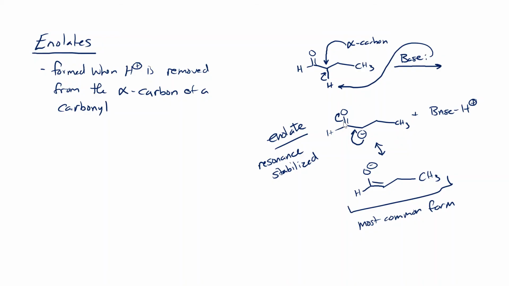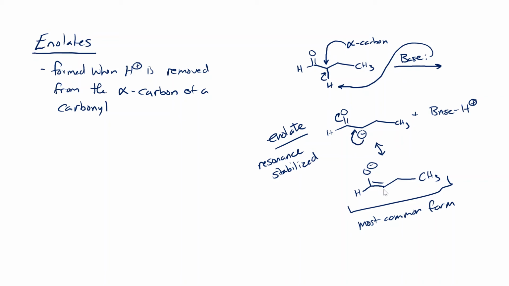What we did before was we added a nucleophile. Your nucleophile came in, added to the carbon, broke the carbon-oxygen pi bond, and pushed electrons onto the oxygen. This time we're doing the same thing. We're pushing electrons up onto the oxygen and making an additional lone pair on that oxygen. But the way that we're making that happen is by pushing electrons from the neighboring carbon and making a pi bond here.